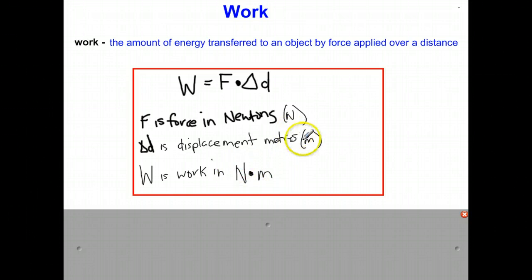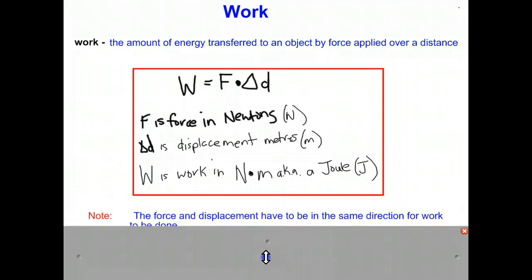Now, a lot of times in physics we come up with units for our final answers, and there's also another way of stating these, and it's usually named after some scientist. So a newton meter is also known as, let's say AKA, also known as a joule. So either is correct in your final answers, and that's a capital J. So work can be measured in newton meters because we're taking a force and multiplying it by displacement, or it could be measured in joules. So either is acceptable.